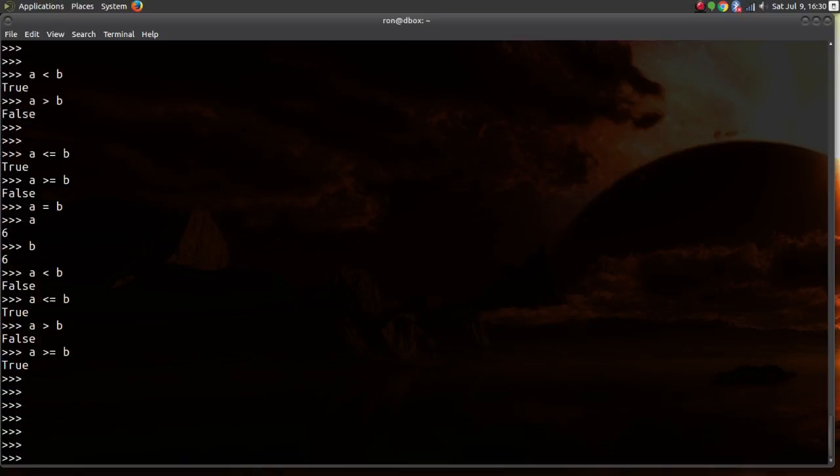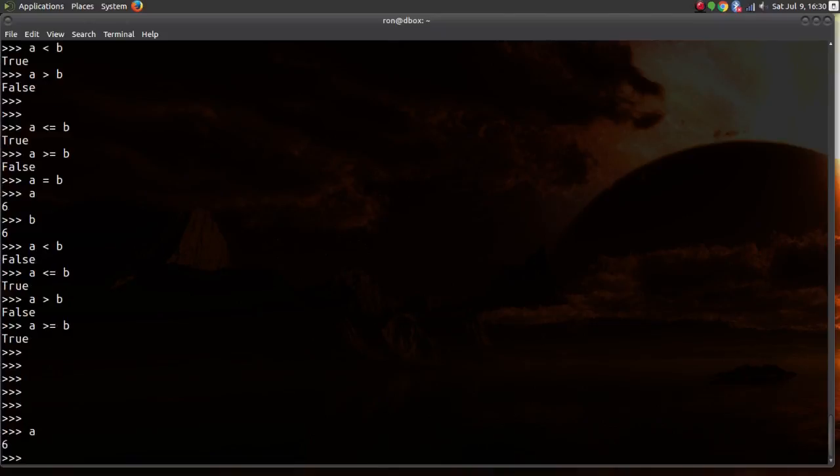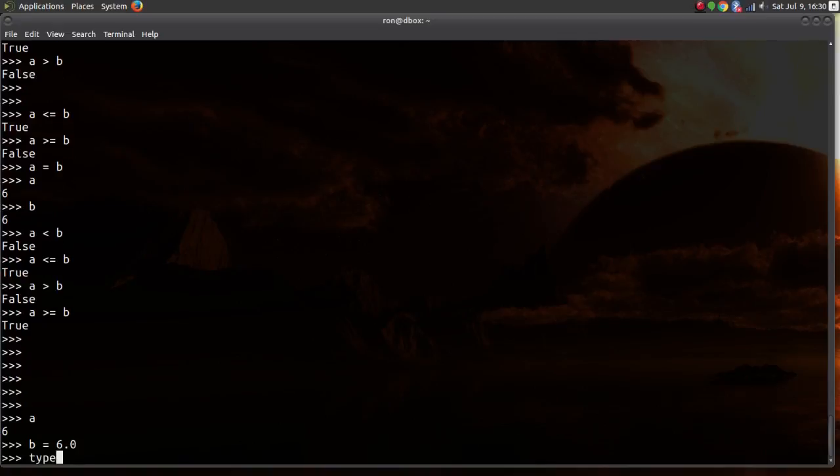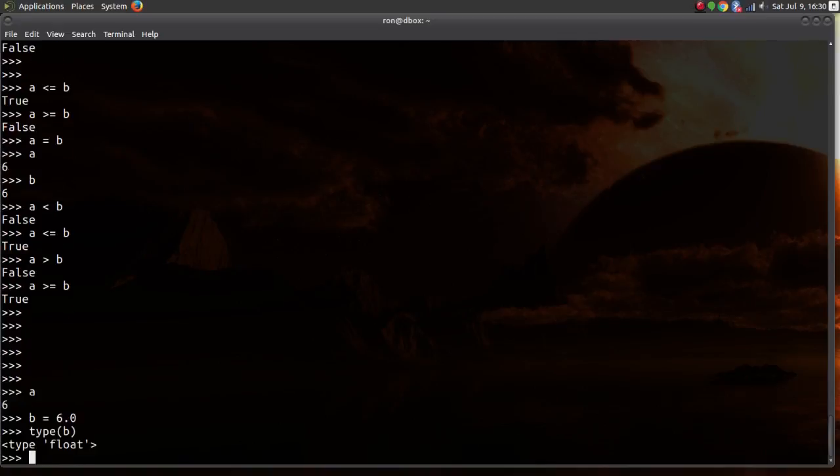But I also want to show you that it doesn't matter if you're comparing an integer or a float. So we had A was equal to 6. We'll set B equal to 6.0. So now B is a float. All right. Is A equal to B?